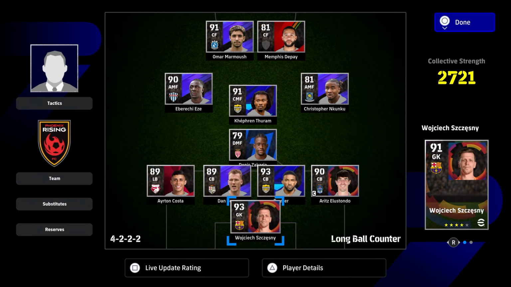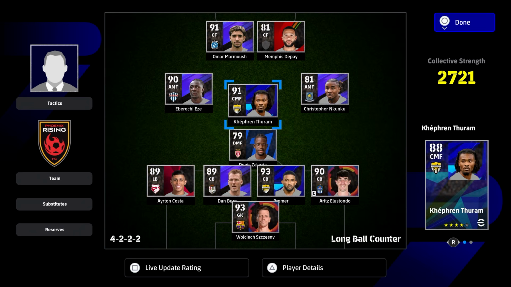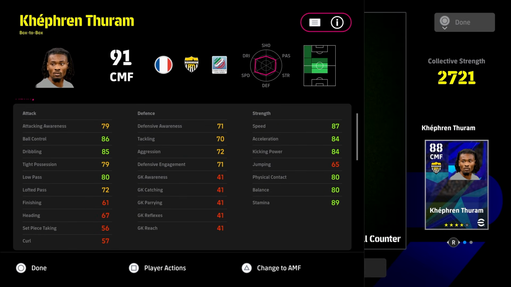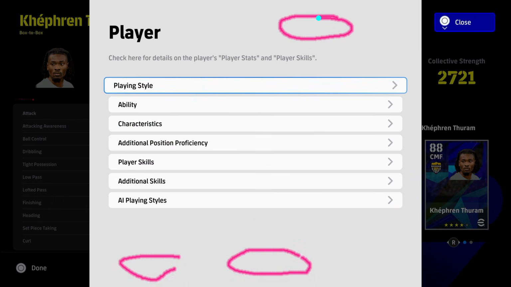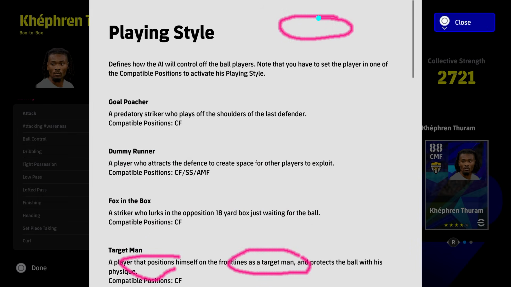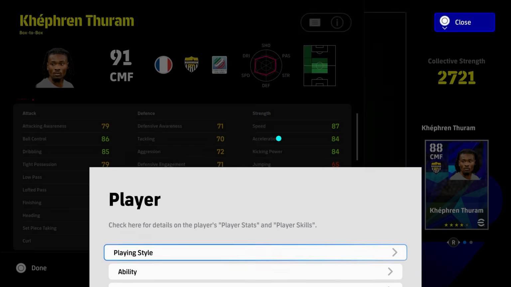For example, the latest feature that has been added, when you select a player, again, all you gotta do is pay attention to that: change position, player action, done. And this is a feature that, when you click on it, for you to understand, I think player playing style is really important. One of the major things that a lot of people ask me when I live stream some of the basic stuff. But we're going to get into that later.